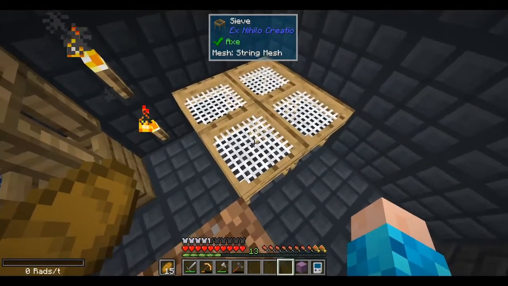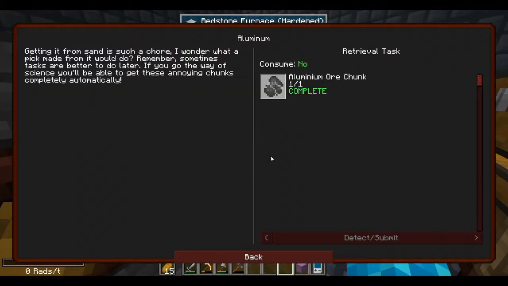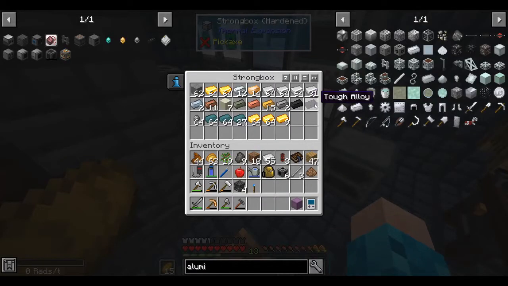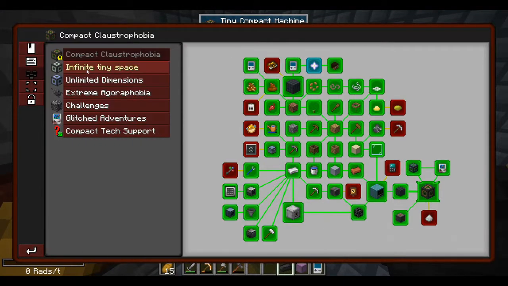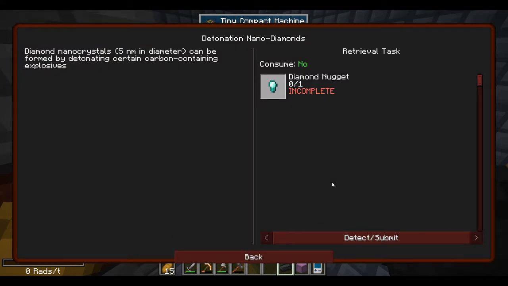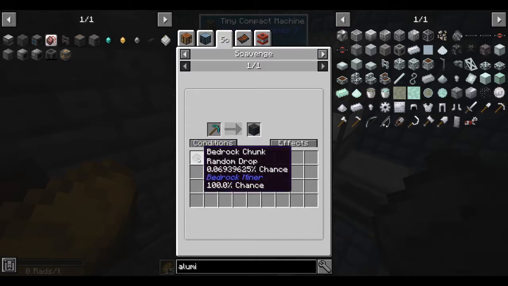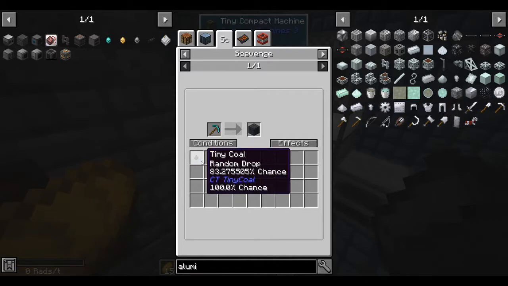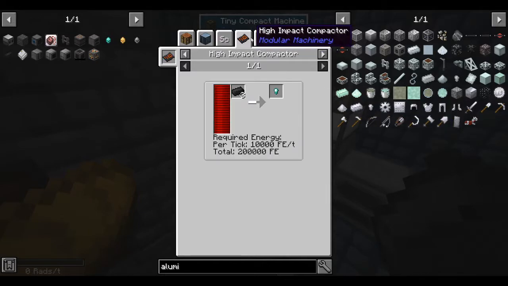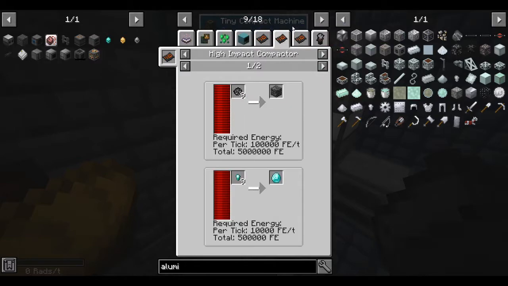Okay, so I think that's it for the video. Again, thank you guys so much for watching today's episode, where we just made, well, I forgot to cook it. No, here it is, the HOP graphite ingot. So that's what we did. As you can see, diamond nanocrystals, 5 nanometers in diameter, can be formed by detonating certain carbon-containing explosives. Once we get the diamond pickaxe, we can get diamond nuggets and tiny coal, so this is basically a higher chance. That's pretty cool.